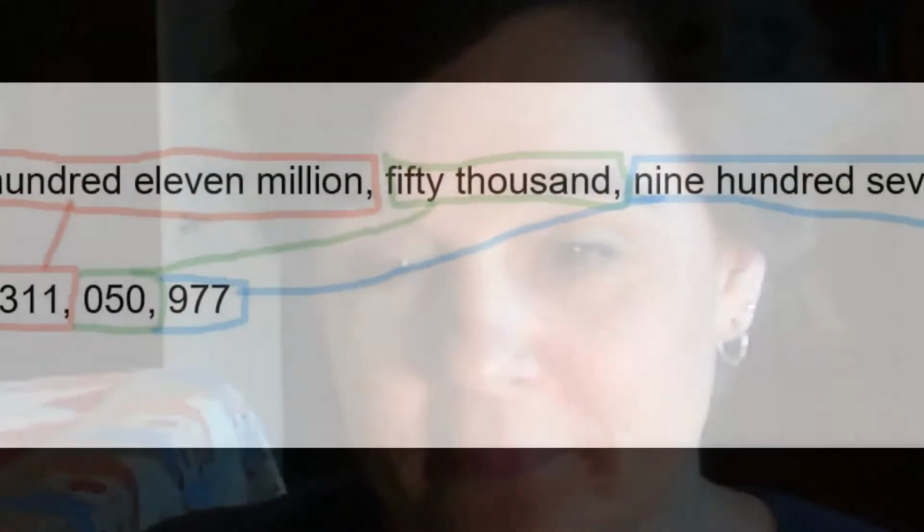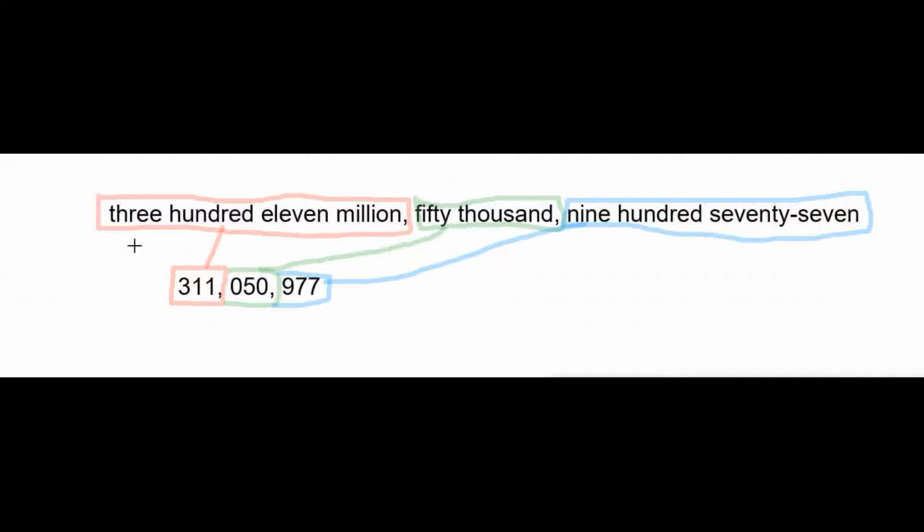Okay? All right, so I'm going to put this on the board. Okay, so as you see, this is number 1A. They give you word form, 311,050,977. Notice where they put the commas. All right, now it wants you to write it in word form. So what I did was I wrote this out and connected it to this because that's what it is. It's 311. Cover this word up just for a second and just think 311. Well, that's how you'd write it. Well, then we put this word because that's the period that it's in.